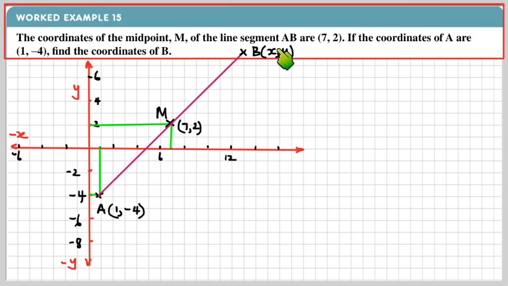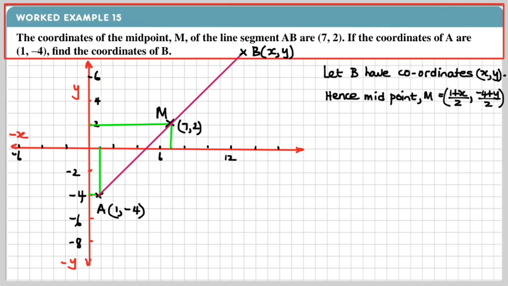Beautiful. Now, this point B has coordinates x and y, and that's what we've got to find out. We've got our formula, so everything should be good if we can just use it. If we give B the coordinates x and y as I've shown you in that diagram, their midpoint would be the average of the x's, so it's going to be 1 plus x over 2, and the y ones will be minus 4 plus y over 2, won't it?